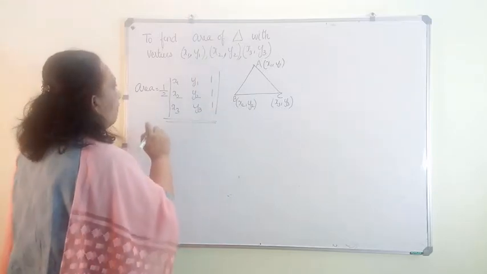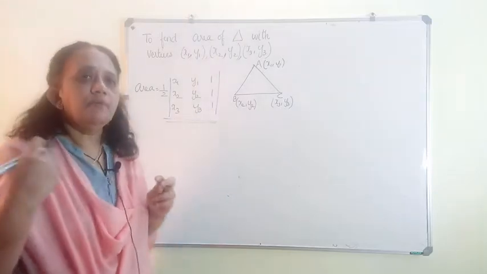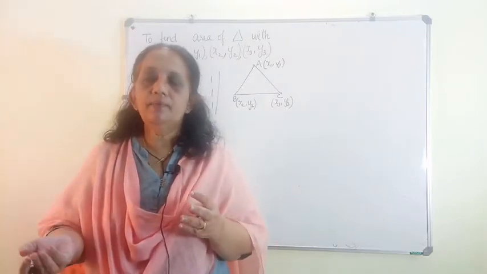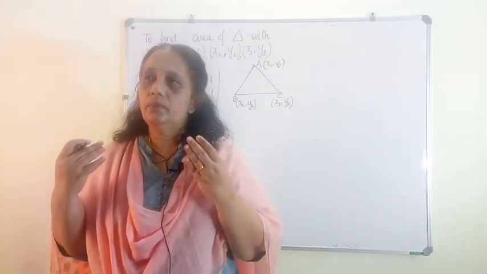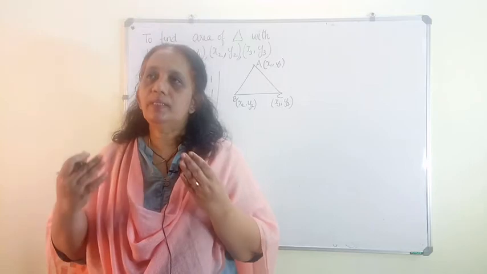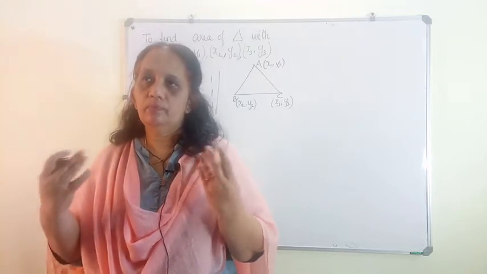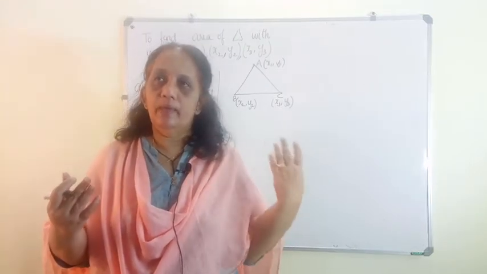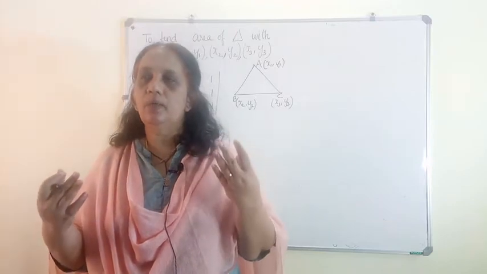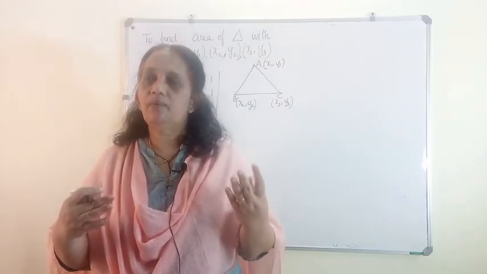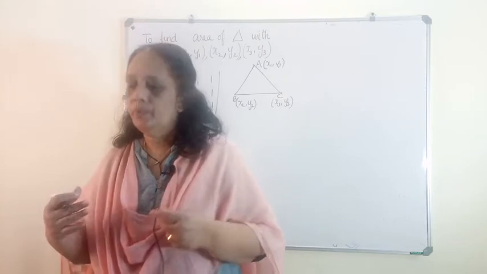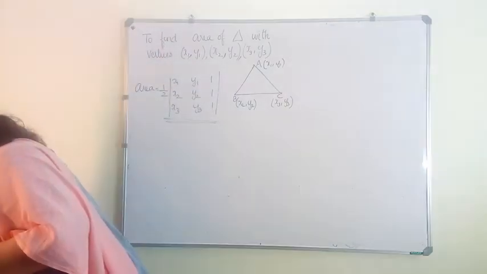Next one is, if the area is given to you, you take the two values. You take the positive value as well as the negative value. To evaluate some x1, one of the vertices, you should take two values, the positive value and the negative value. We will discuss some questions.